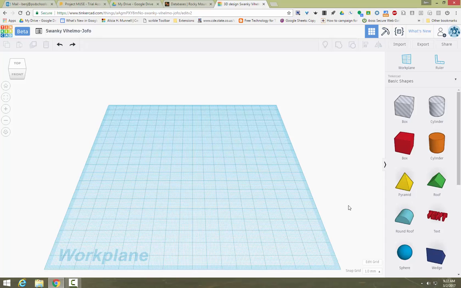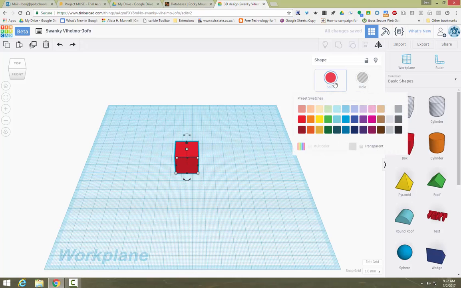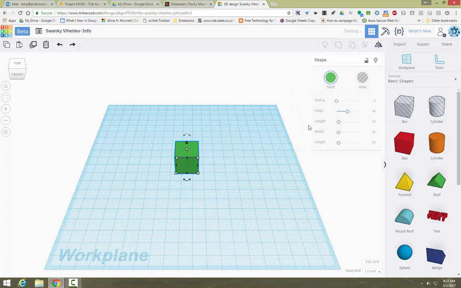And first thing I'm going to recommend that you do is just grab a box here and drag that out onto the table. And if you want, you could make it green for grass or however you want to think about it. To get specific dimensions, what I would recommend is just come up here to these boxes, and I'll just have you guys do a 50 millimeter length, a 50 millimeter width, and then for the height, I'm just going to have you do 2 millimeters.